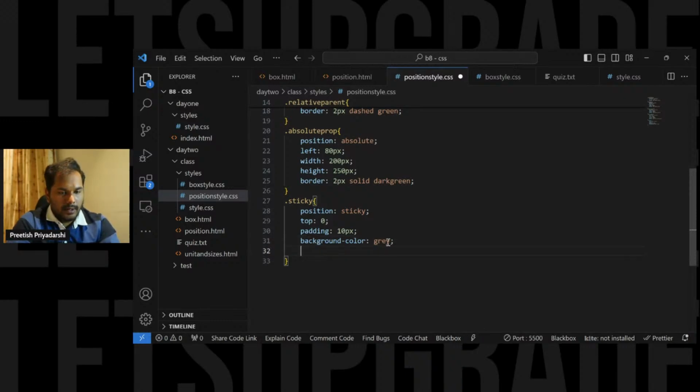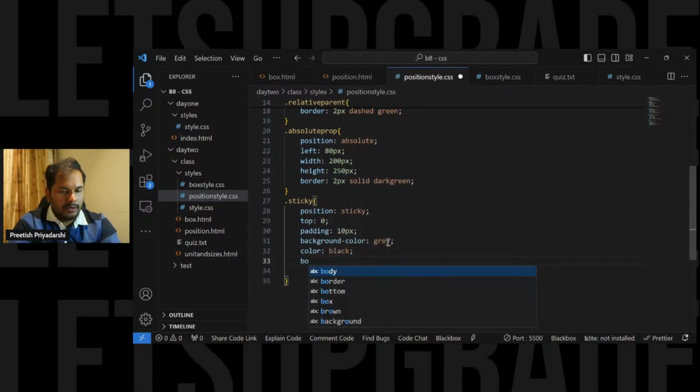Let's keep it gray. And the text color for now, let's keep it black.